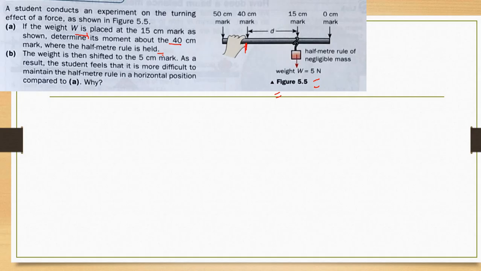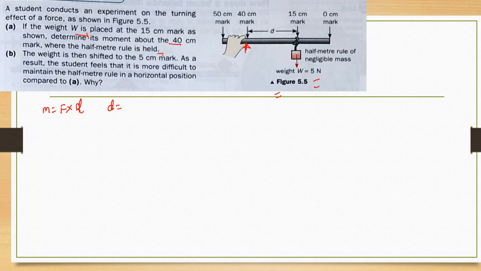meaning this is your pivot point, because they are asking from this distance how much it is turning. So this is your pivot point. Let me solve it. So your moment will be what? Force into perpendicular distance. I'm writing just d here. Now what is the d you have? So this is 40, this is the 15.